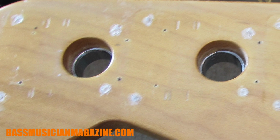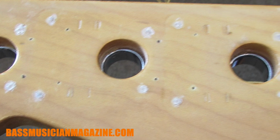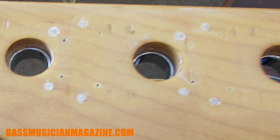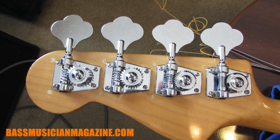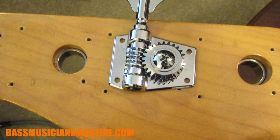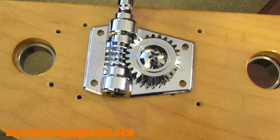Then I worked with a little Dremel and a diamond edge to make those flush. If I were really worried about how this was going to look, I would probably sand the whole back of it and then reapply a coat of varnish or something nice like that, some spray. But I'm not overly worried about it, and it's the part that nobody sees. I just didn't care much for seeing a bunch of holes. I did not have to fill these in order to have a better place for the new screw holes. The new screw holes were in totally different spots.